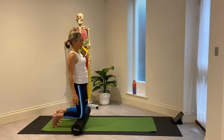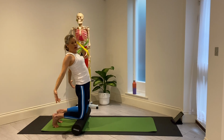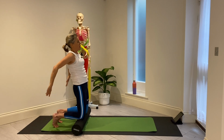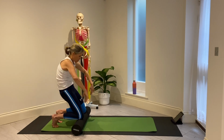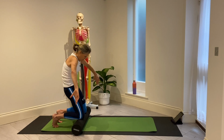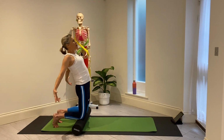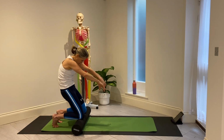Let's hold it in this open position, and I want you to breathe in. Squeeze the shoulder blades together at the back. Push into the balls of the foot just to help stabilize you. And exhale, stretching up the front of the legs. Breathe in. And exhale. Finish off with 2 more. And exhale. The last one.